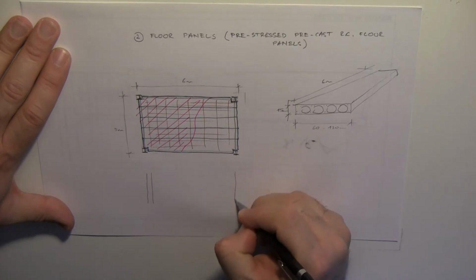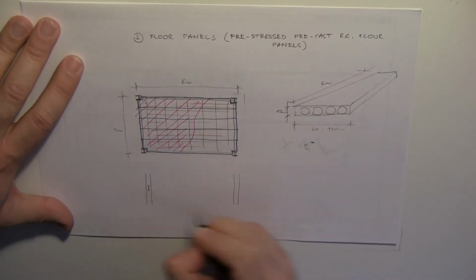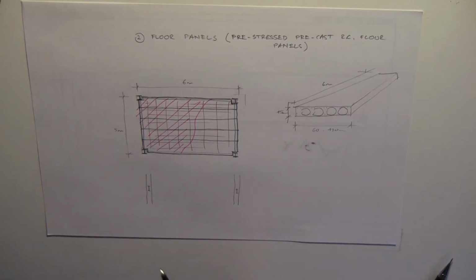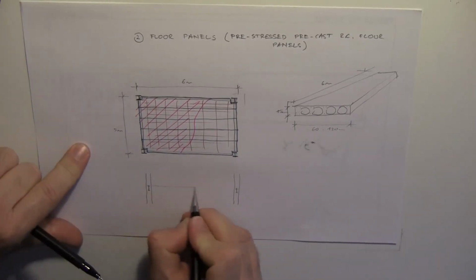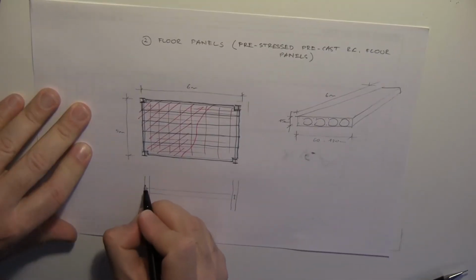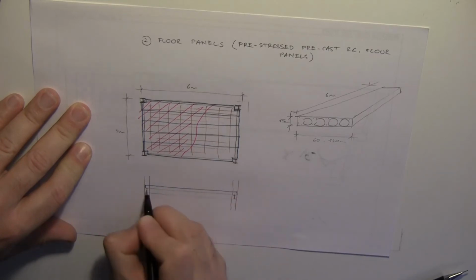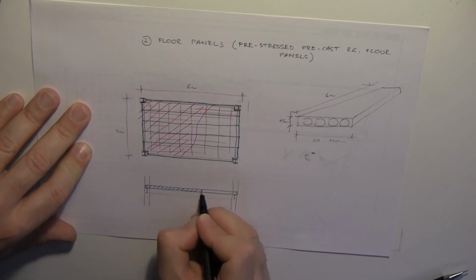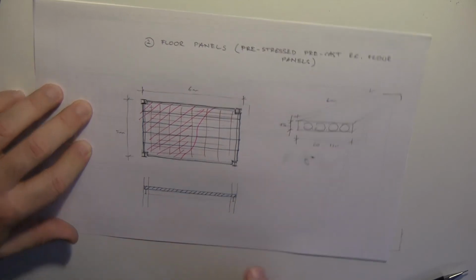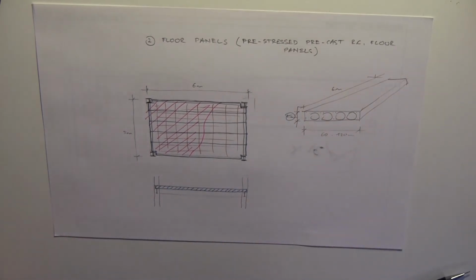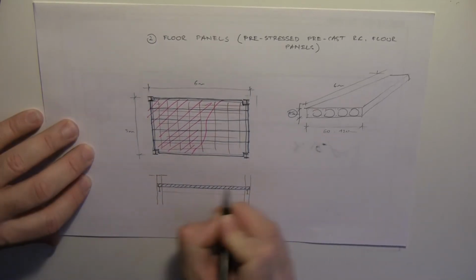This is my column, my other column, my main beam, my other main beam, and I draw them with blue. Be careful, I was about to forget the main beam. The main beam on elevation is there. And here is my precast reinforced concrete floor panel, pre-stressed one. If it is not pre-stressed in this height, you can never pass that much of a span. And I will draw dashed and dotted line.